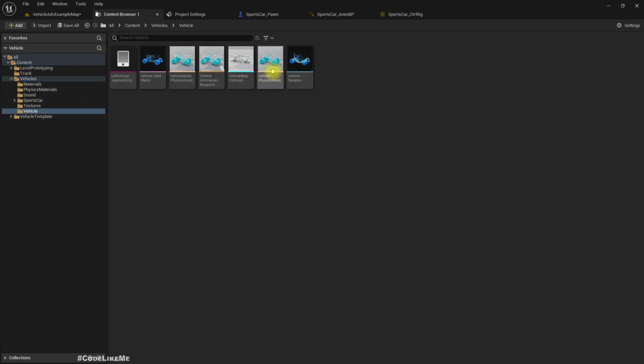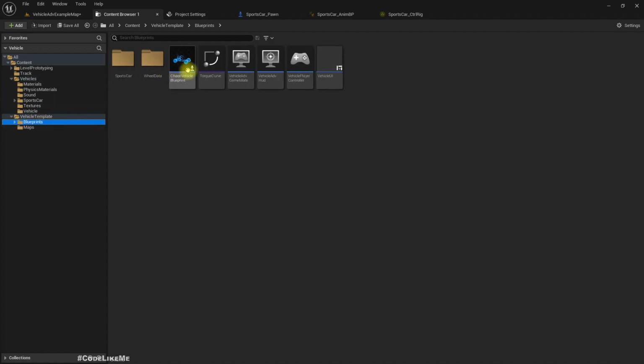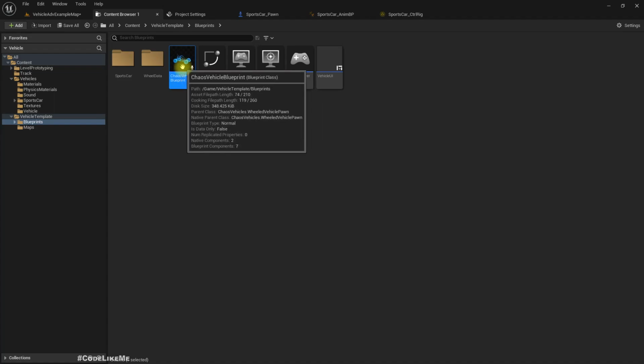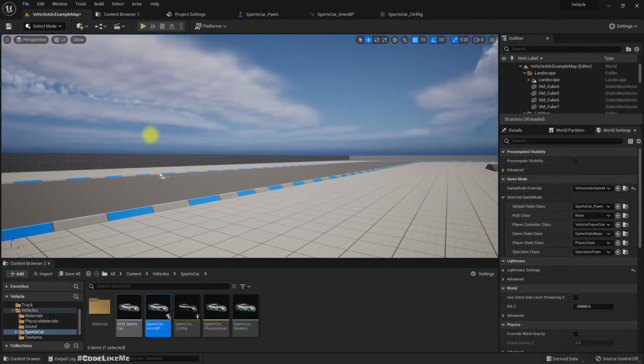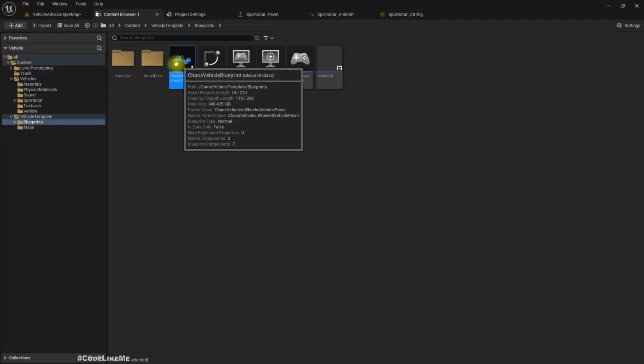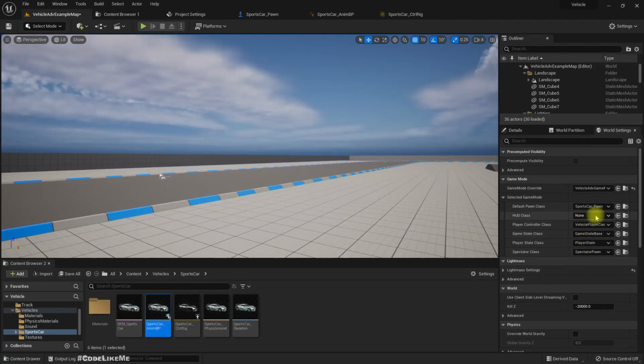Under vehicles, oh, we have the old car as well. Oh, where is the blueprint for this? Here, Chaos vehicle blueprint. Let's try that too. Let me select this.